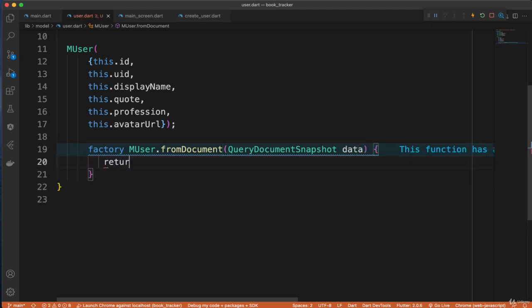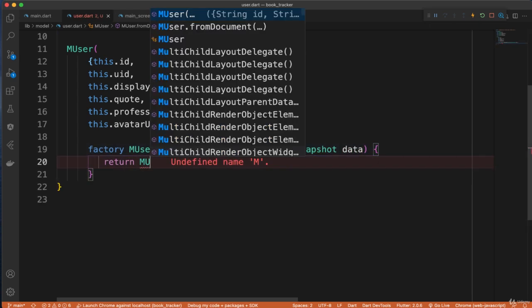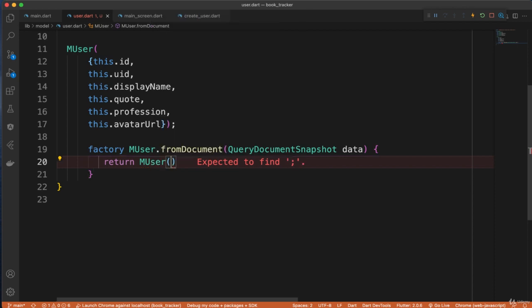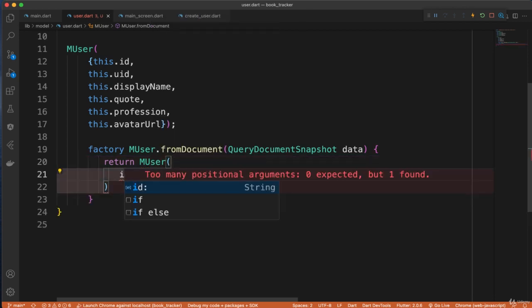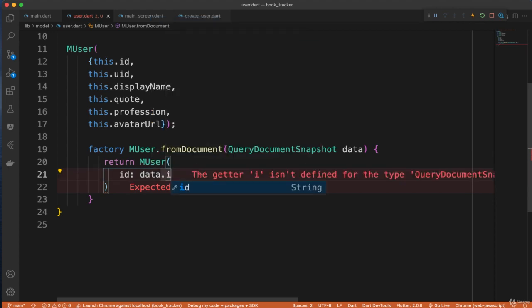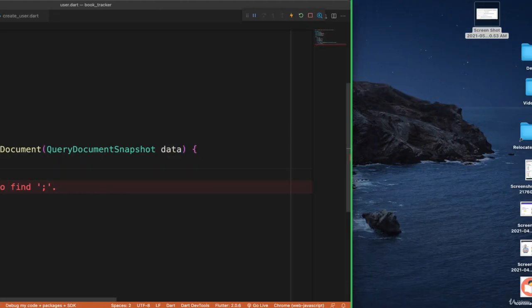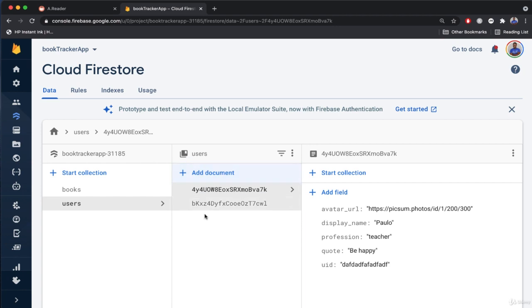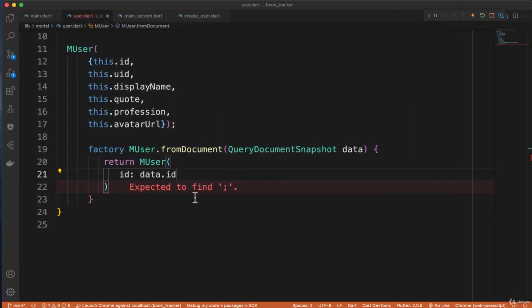And I'm going to say return MUser. I'm going to use the MUser constructor. And for the ID, there we go. It's going to be from data.id directly, right? From each user will have its own, actually it's not user, but in this case it's going to be the document ID, which we'll need later to edit and do all sort of things.